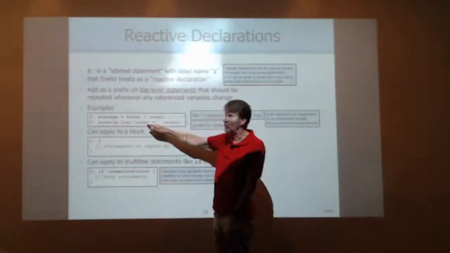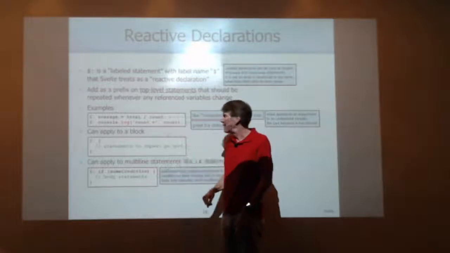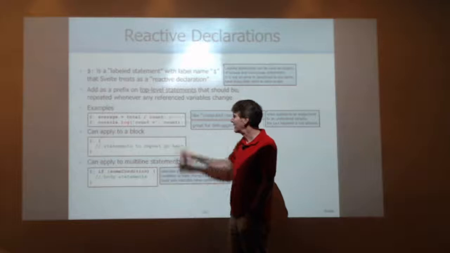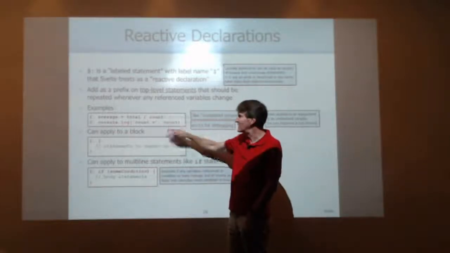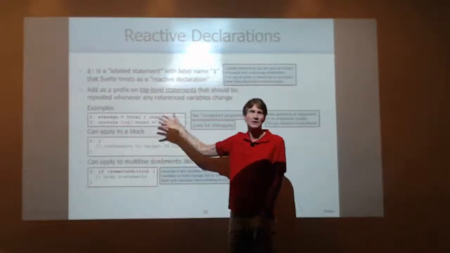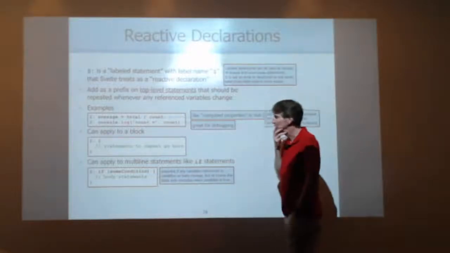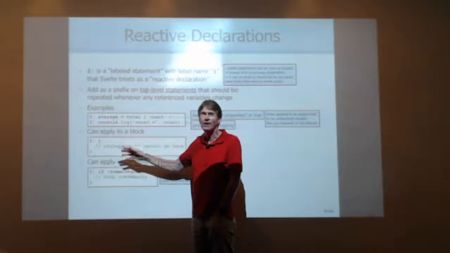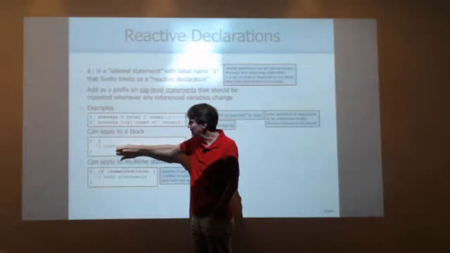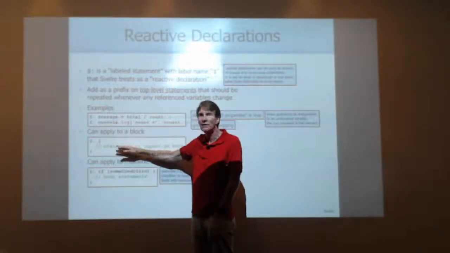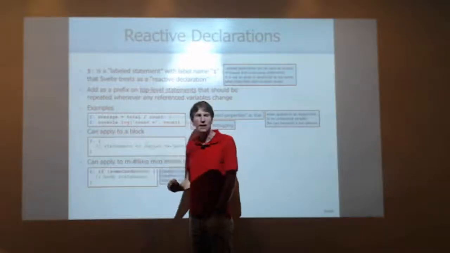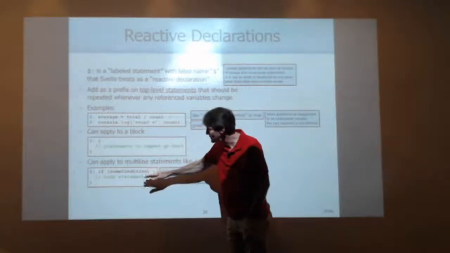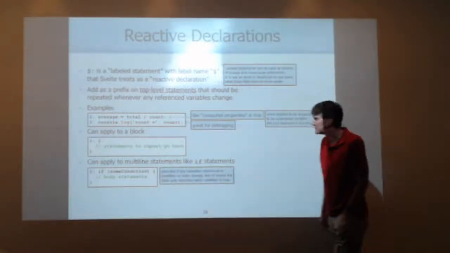This is an interesting one for debugging purposes. I'm having some problem with the value of count, and I want to do some debugging. And so I say, if anything in this line changes, do this again, which is just print the value every time it changes. I can apply that to a block of code, so I don't have to do it to every line. I could have a bunch of statements in here, and if anything I reference there changes, rerun the entire block. I could apply it to an if statement, and if something changes there, rerun the if statement.